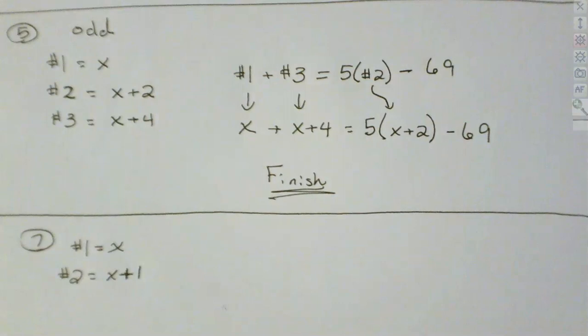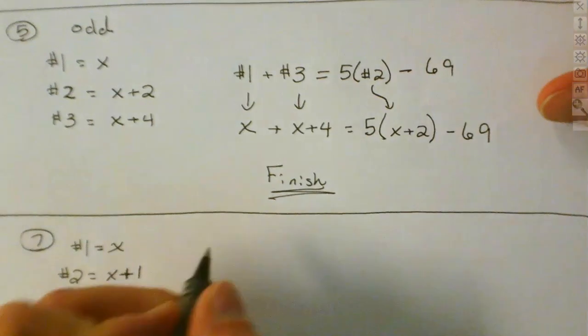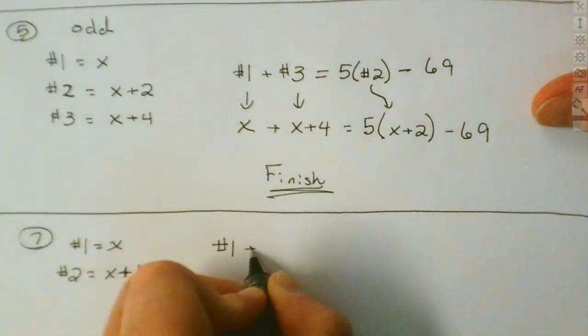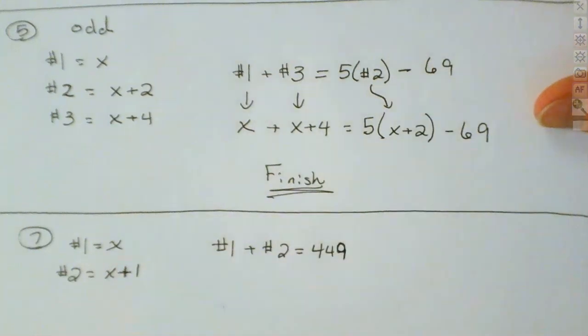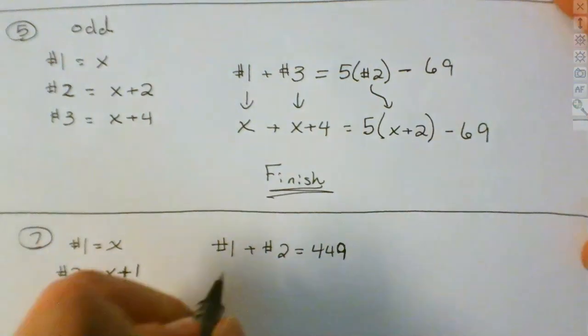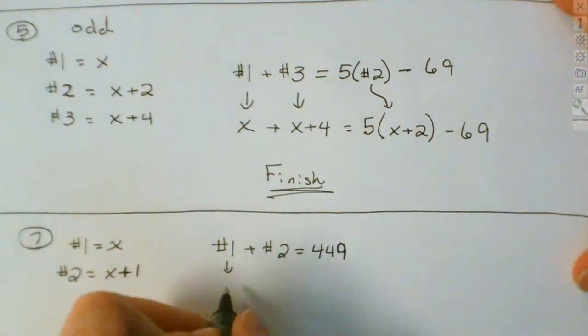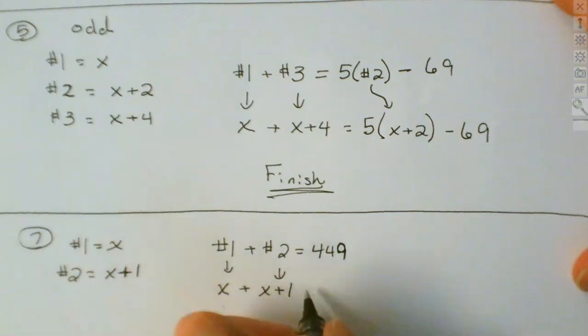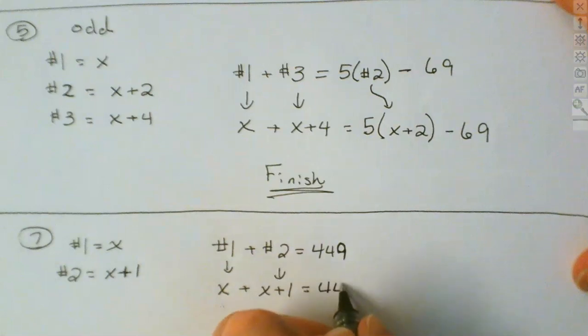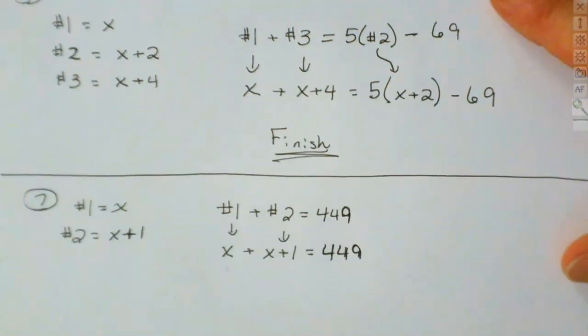So 2 pages that face each other. We took care of that. Have 449 as the sum of their pages. So that means they're going to add together to give you 449. Right? And now we can build our equation. So the first one is x, so that gets filled in. The second one is x plus 1. And what does it now equal? 449. And I think you can finish it from here, right?